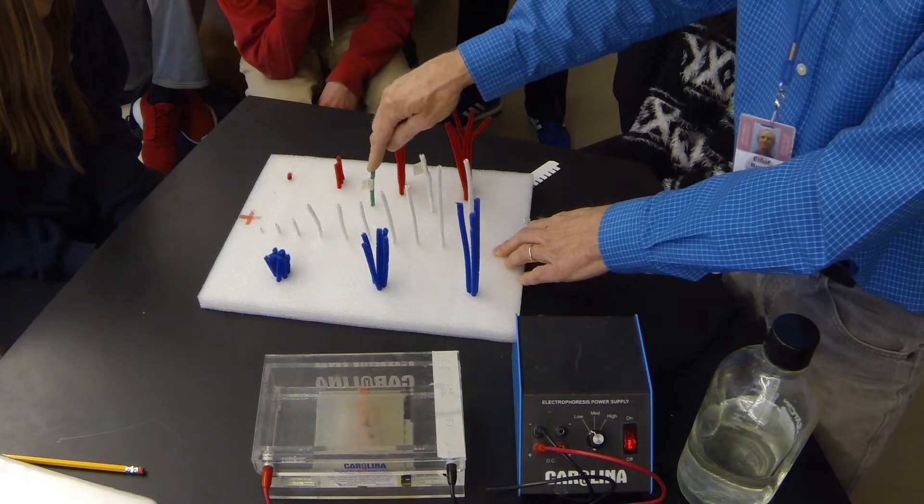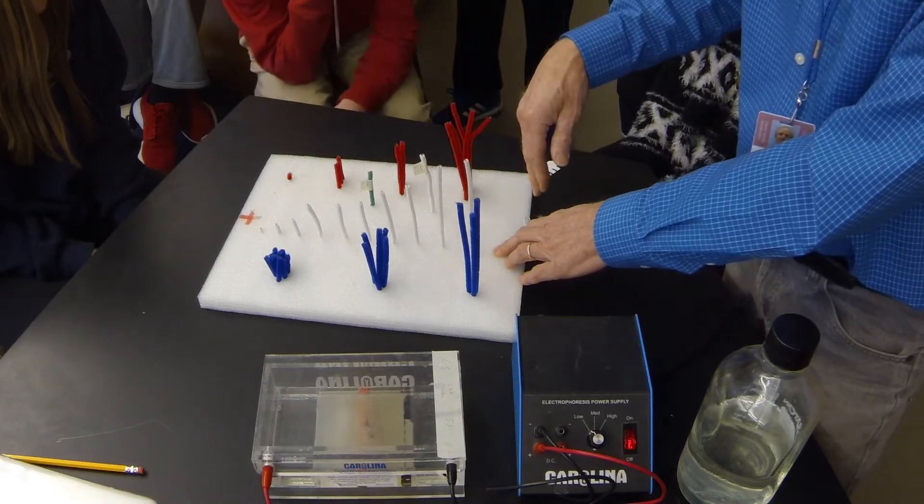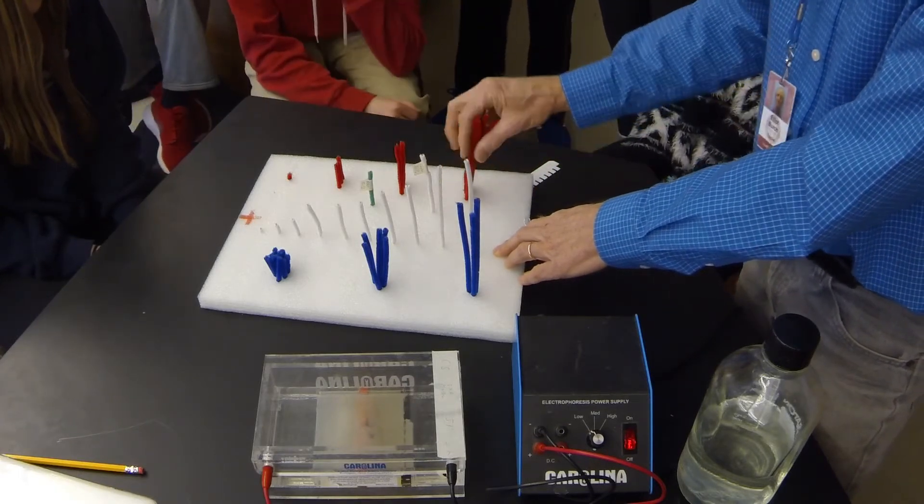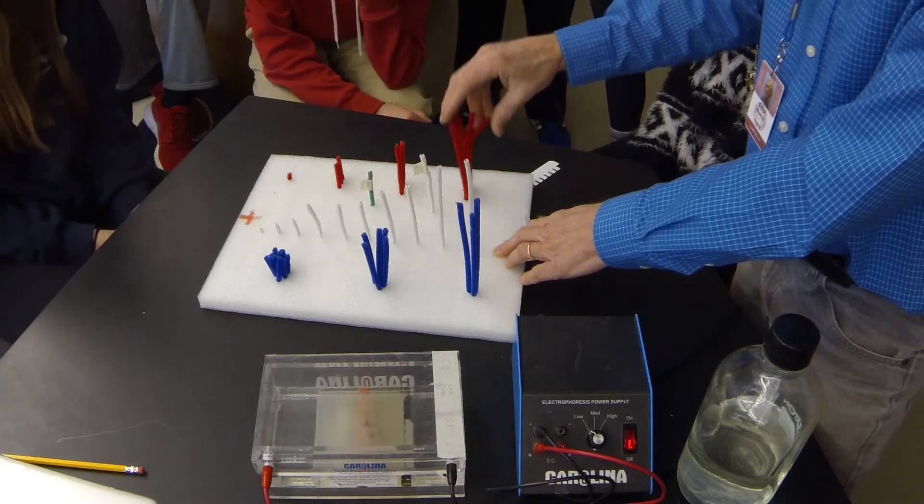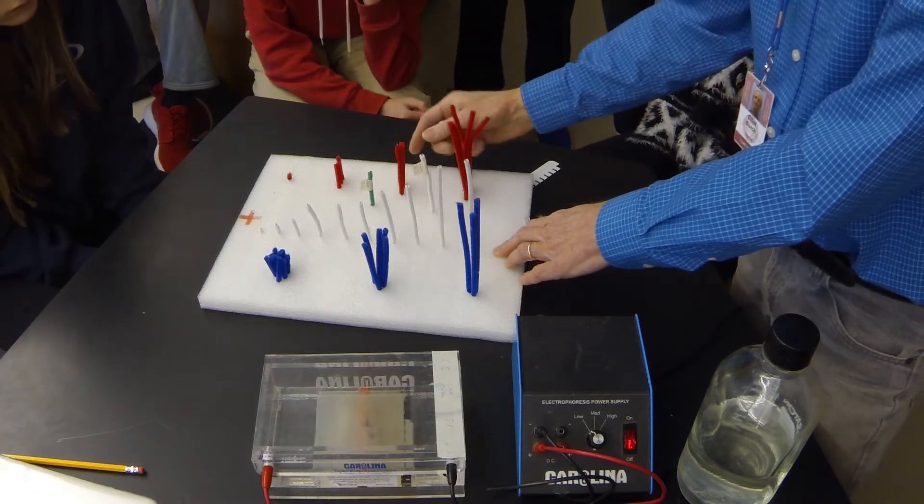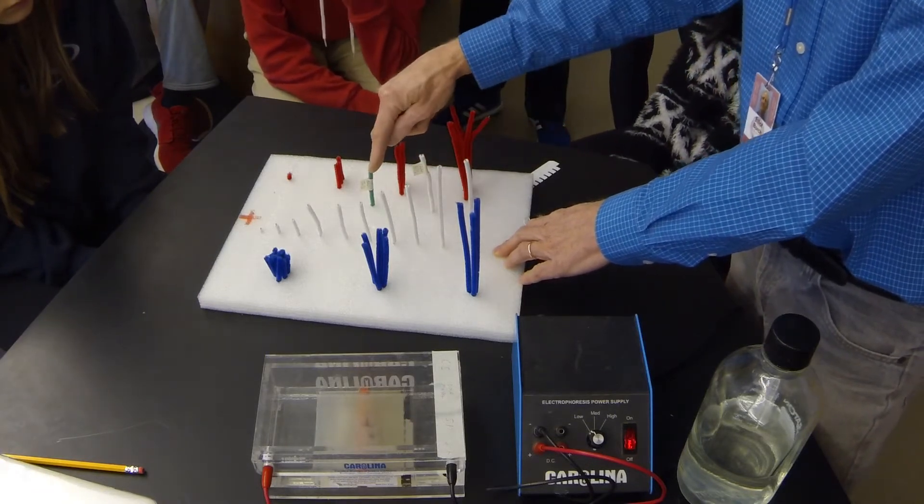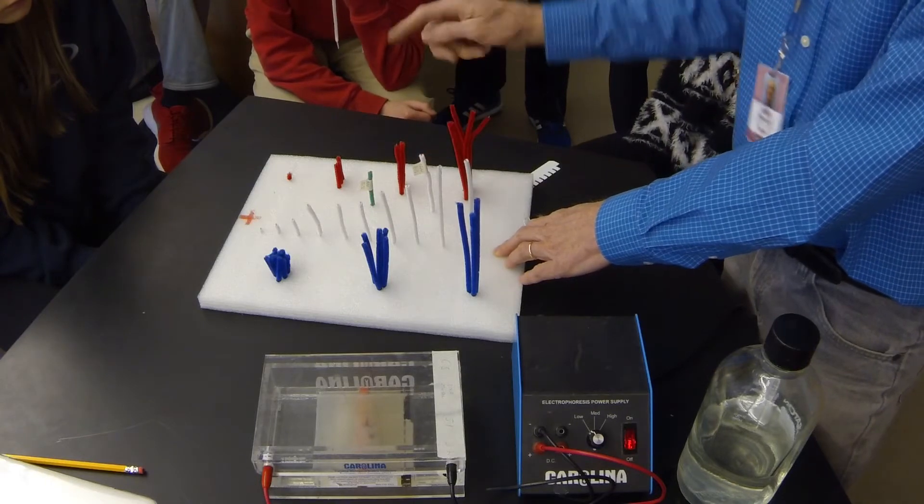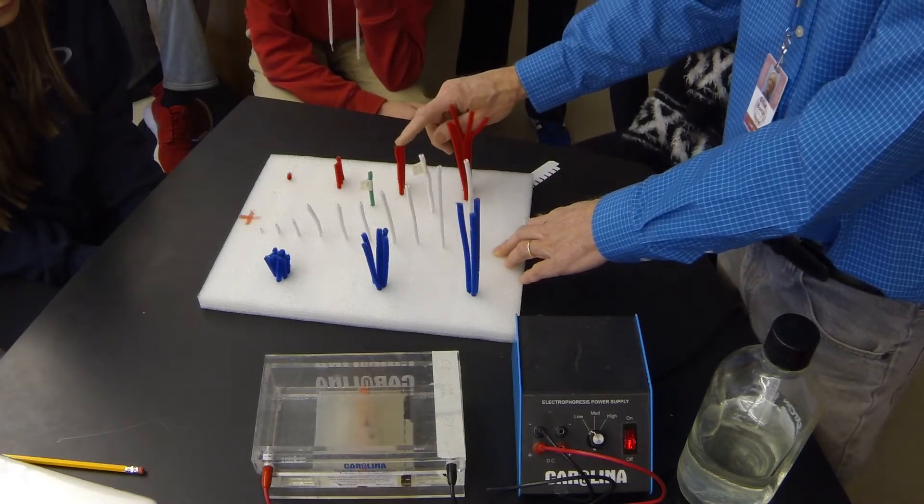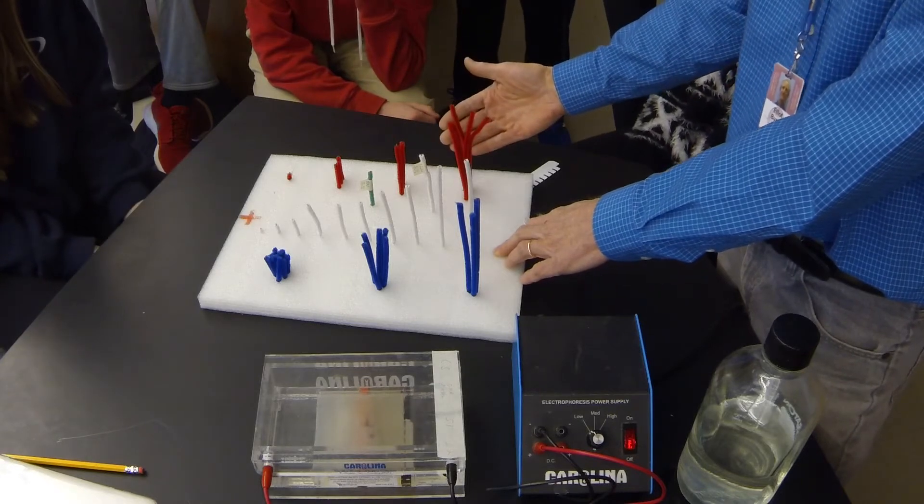I put the DNA size standards into the machine so that I could determine by estimation how big these are. These are halfway between the 800 and the 1200 standard, so you might conclude that the average size of these fragments is about a thousand.